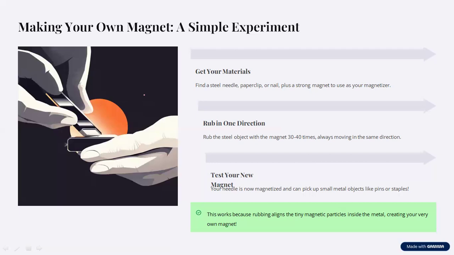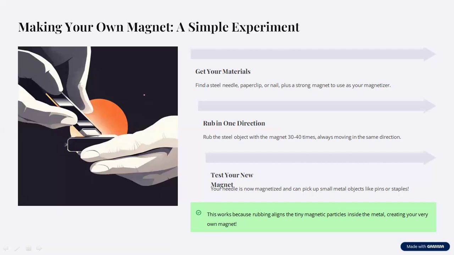So now what do you see? That you have temporarily made it a magnet. Of course, it is not going to remain a magnet forever. After some time, it will lose its magnetic property. But for a short time, by rubbing, you are able to make them magnets. So this is something which you can do at your home. Of course, from a store or maybe from your school, you have to get the magnet, and then you can do it yourself at home.